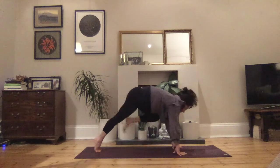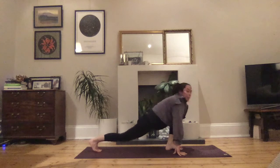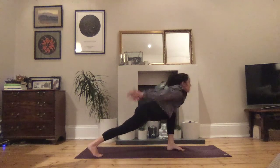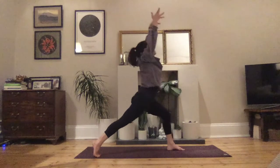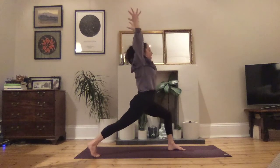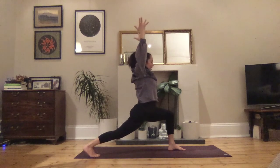Exhale, step the left foot forward. Open up some space between the feet. With the inhale, reach up, straighten the left knee. The exhale, settle down into your Anjaneyasana.